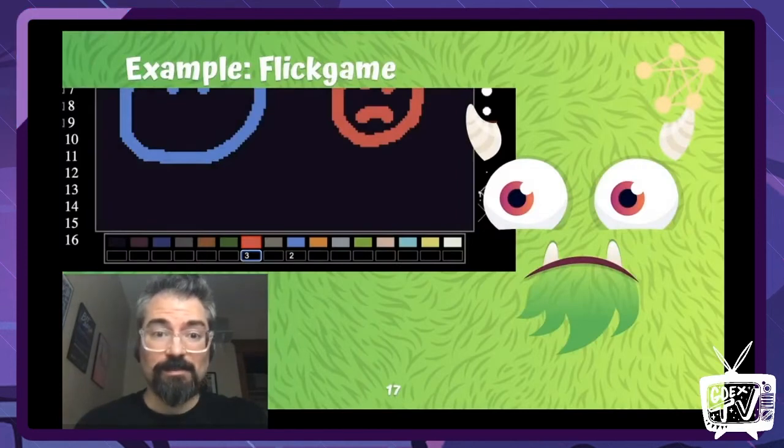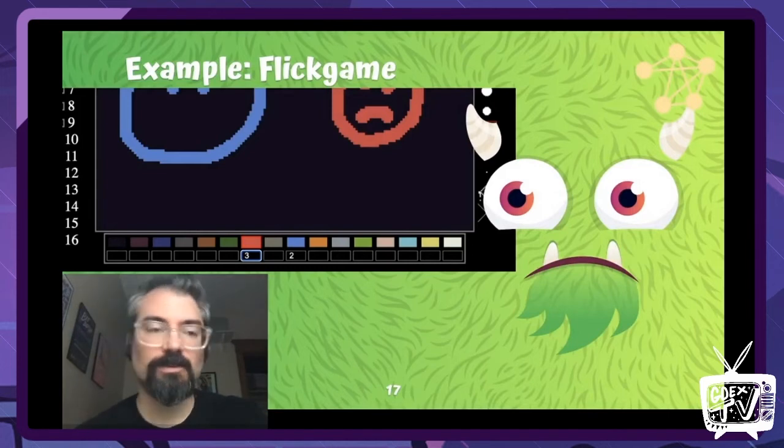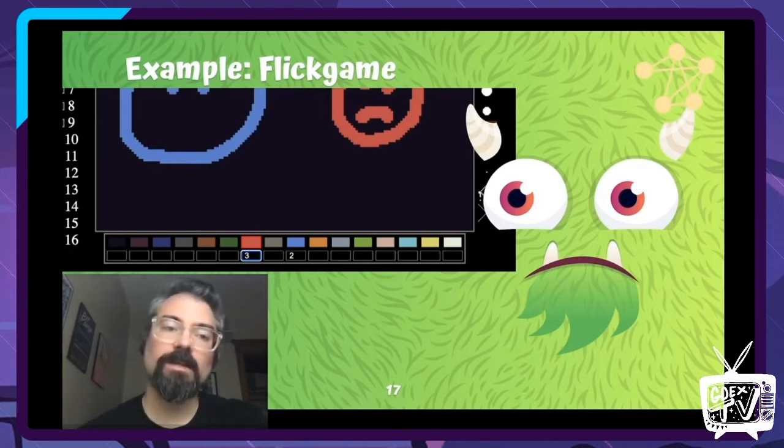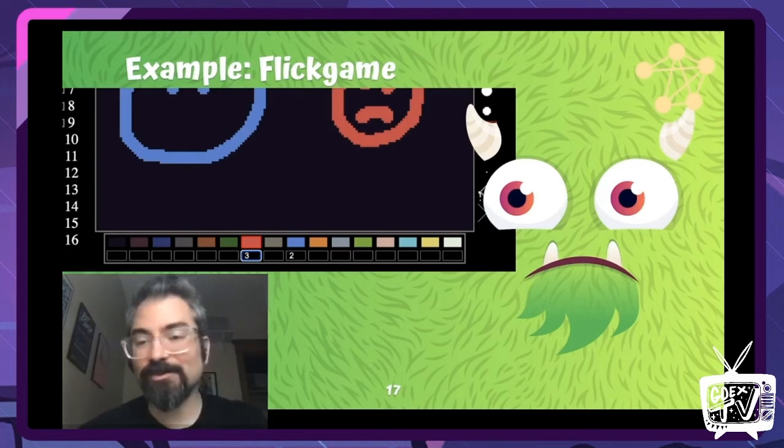So here's an example in Flick Game, a tool that lets you make basically interactive slideshows. You draw on the screen, but you can also assign colors to become links between the slides. So there's really only this one tool in Flick Game, but it operates on two levels already.